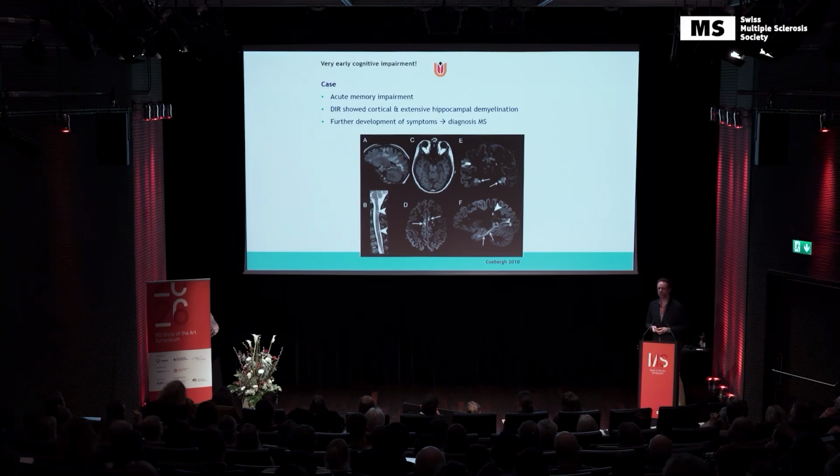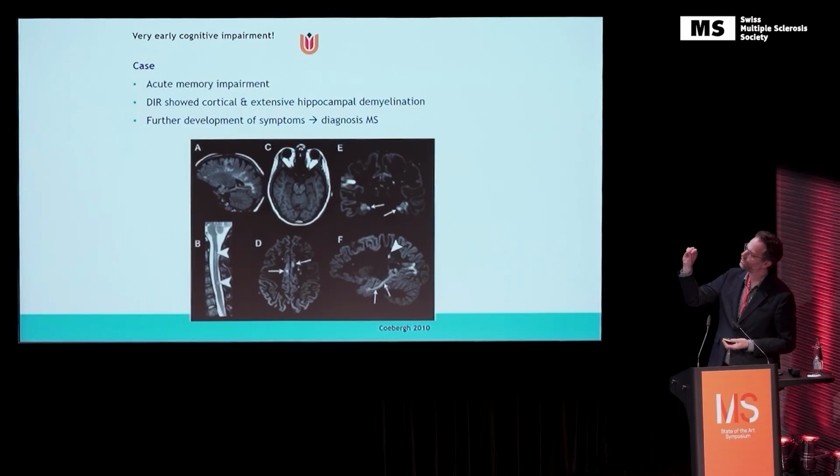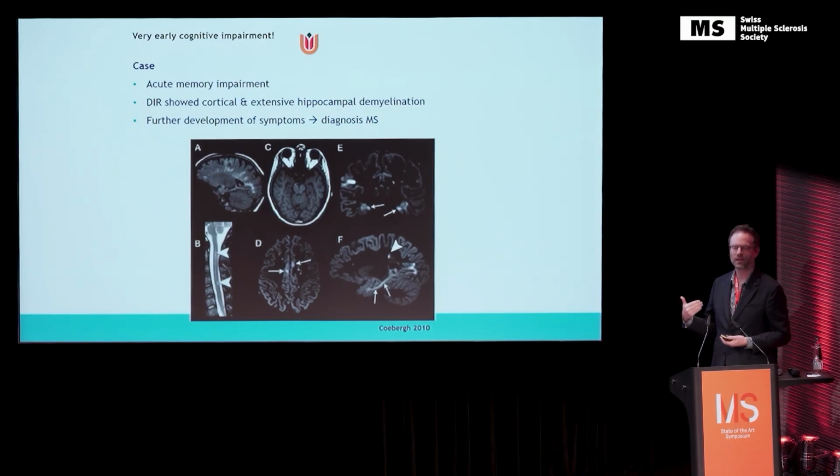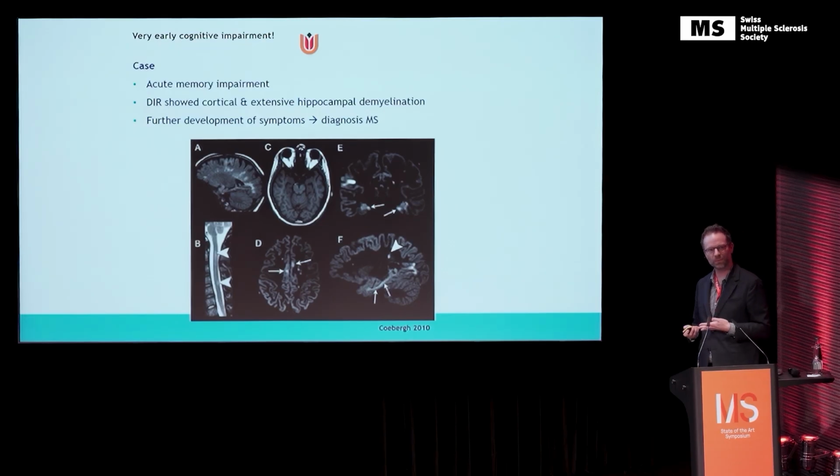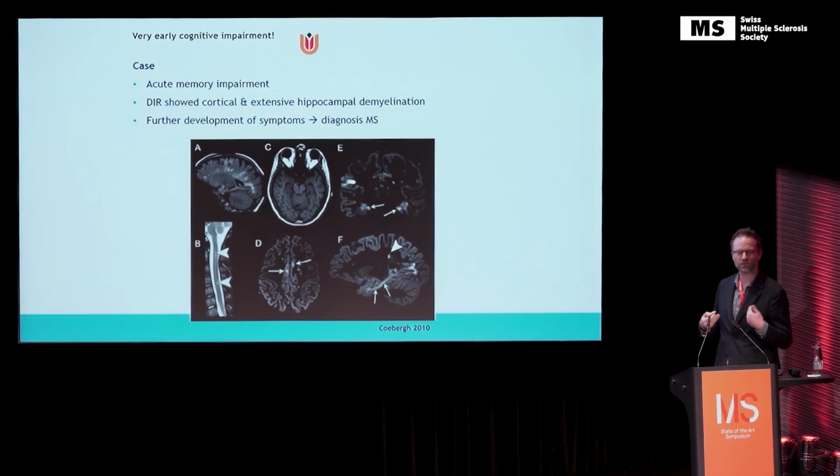We also published this case that I always want to highlight because it also reflects a different aspect of MS pathology. This was a young woman in her 20s who was in university who suddenly could not study for her exams anymore. It would not stick. And she did not have a diagnosis before, so she went through extensive assessment, and turns out she had MS with a first presentation of cognition. And as you can see, the hippocampus on the bottom right was severely affected already early in the disease. This is quite rare, but it can happen. So that is again why it is important that neuropsychological assessment plays a role in the clinical management of MS. And afterwards, on the bottom left, you can see also spinal cord lesions developed, and then a more conventional MS pattern can be seen.